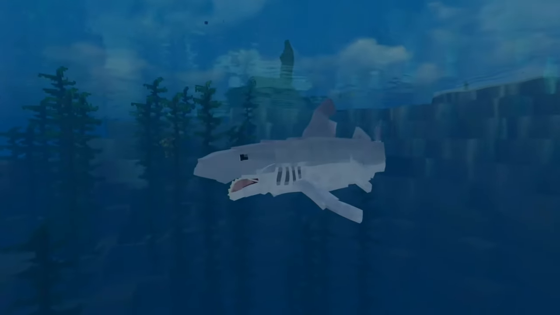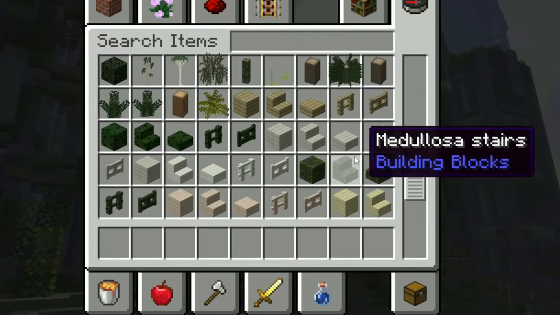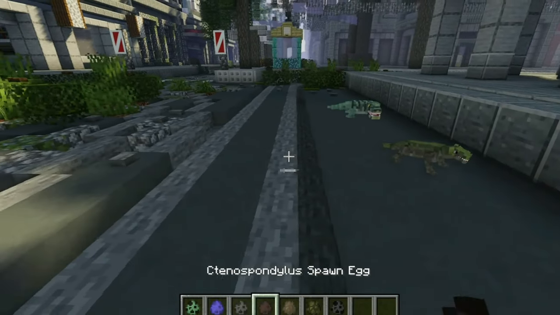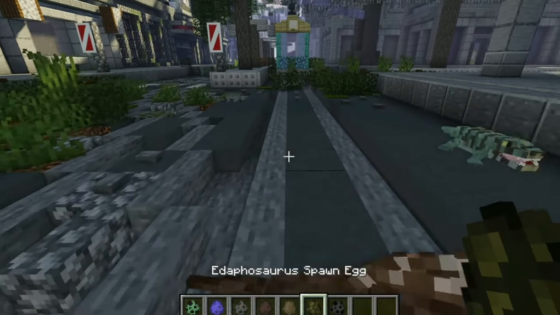Next up we've got Minecraft Eons or Eons Palaeozoic, and this is another incredible prehistoric Minecraft mod that adds everything prehistoric. In this mod, you can find things like dinosaur eggs, new furniture items, new types of both flora and fauna, as well as a whole bunch of different food items and different meats.